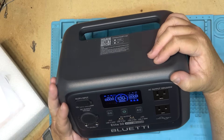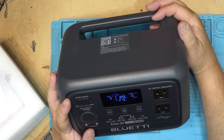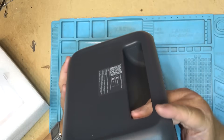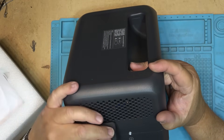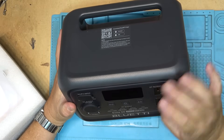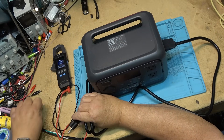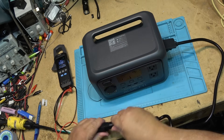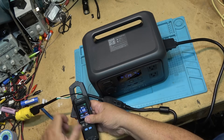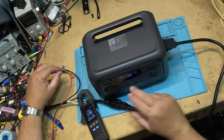To turn it on we press the button and we see it's at 39%. We're going to charge this thing up before the load test. That's where they shipped it from. On the side we've got the AC input to charge it up, plus a screw for grounding if you want to earth the unit. It comes with a nice beefy power cable. Plug it straight in — it should automatically go into charge — and if I clip my current meter on, we can monitor the current consumption. It's charging at 200 watts right now.